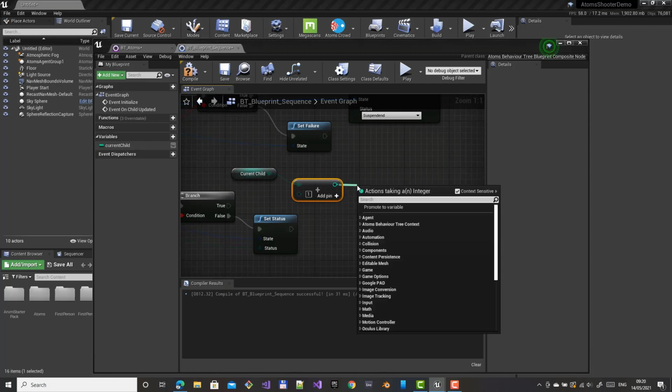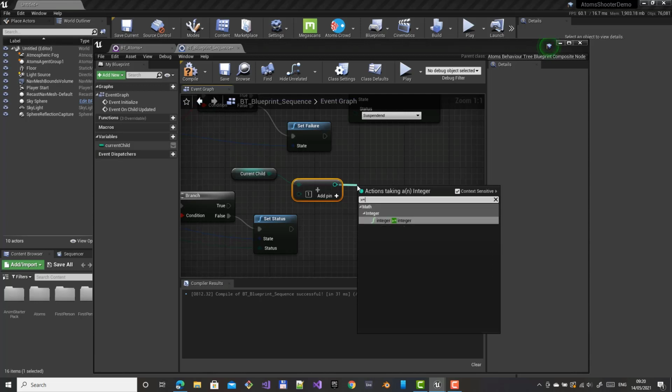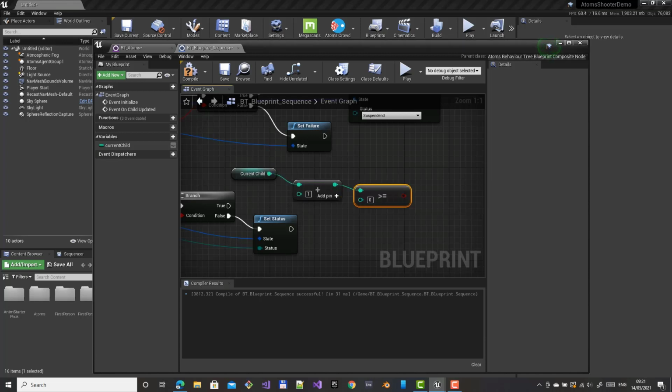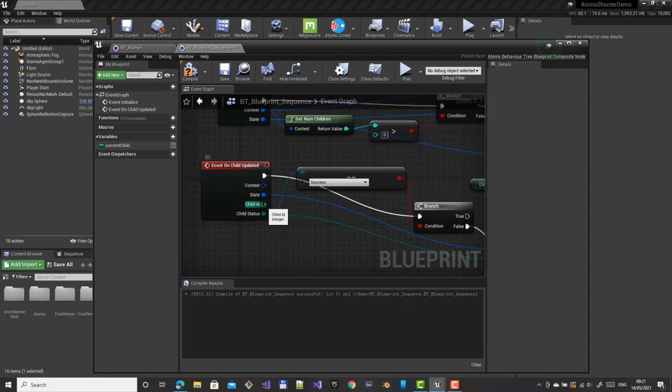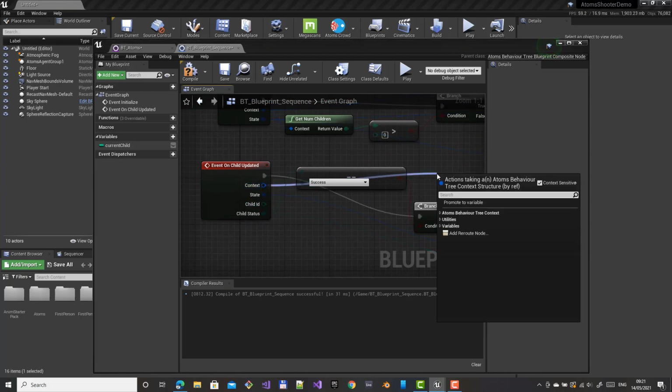We need to check if this one is higher than or equal to the number of children.